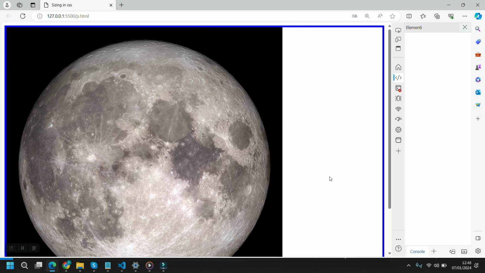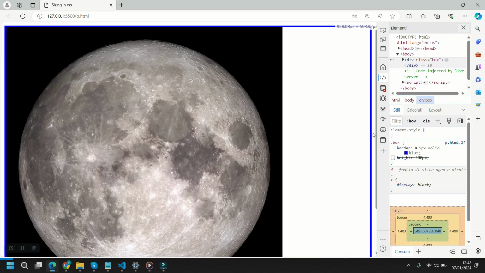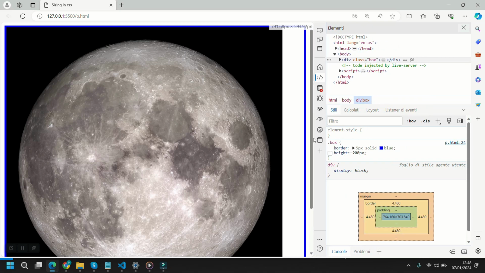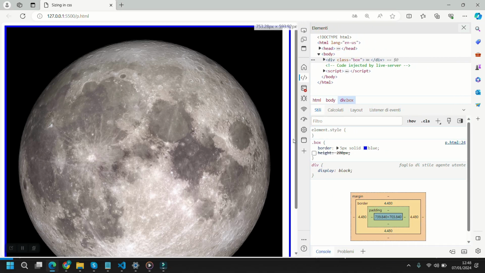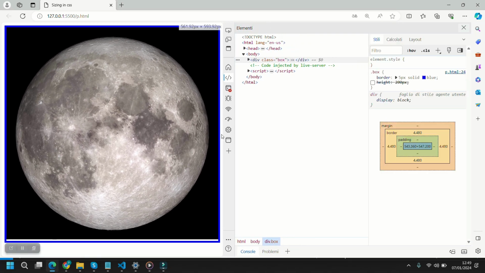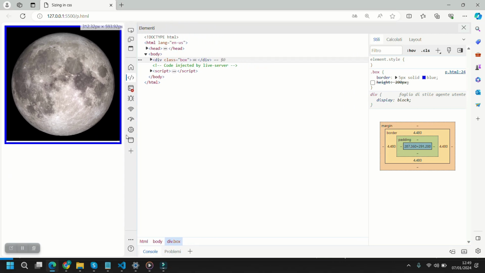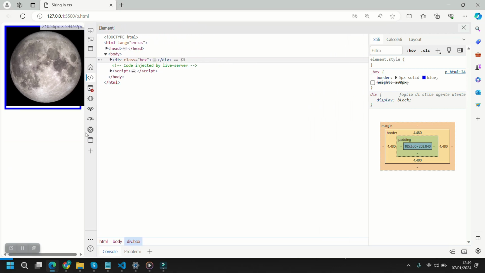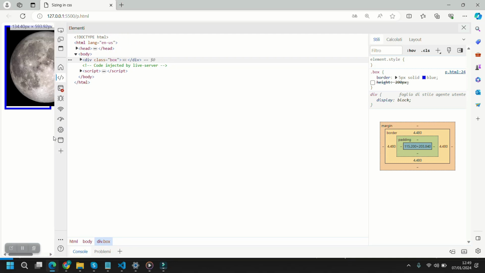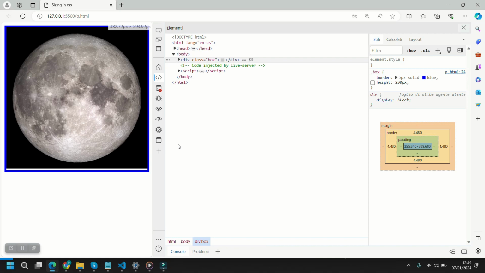If we change the size of the screen, you can see that I said that the max width was 700. So now it's changing the size till something like 200, and then it remains 200 because the min width is 200.